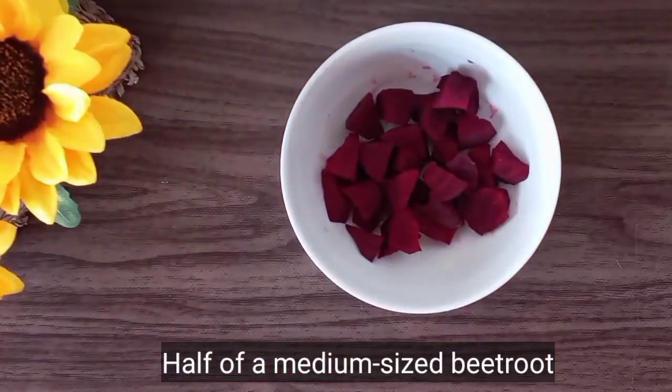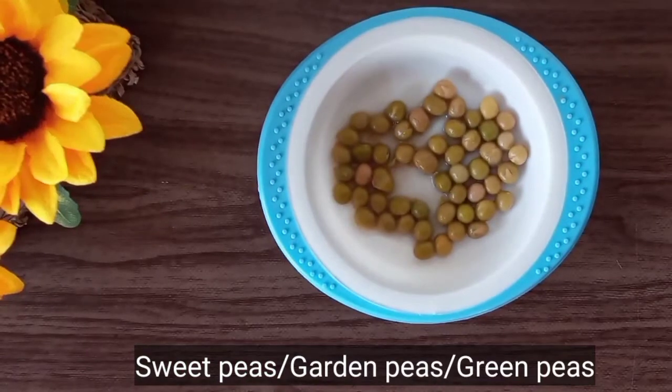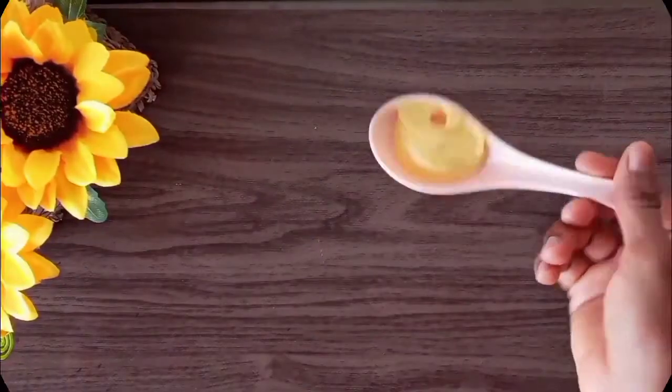I also have here half of a medium sized beetroot, which I have washed, peeled and chopped. I will also be using some garden peas and unsalted butter. To begin, you put a saucepan on fire and melt your butter.